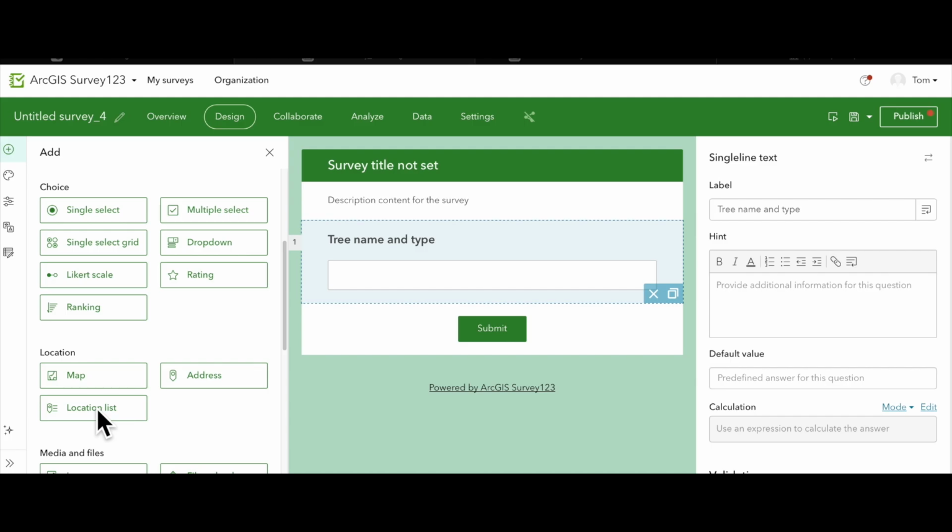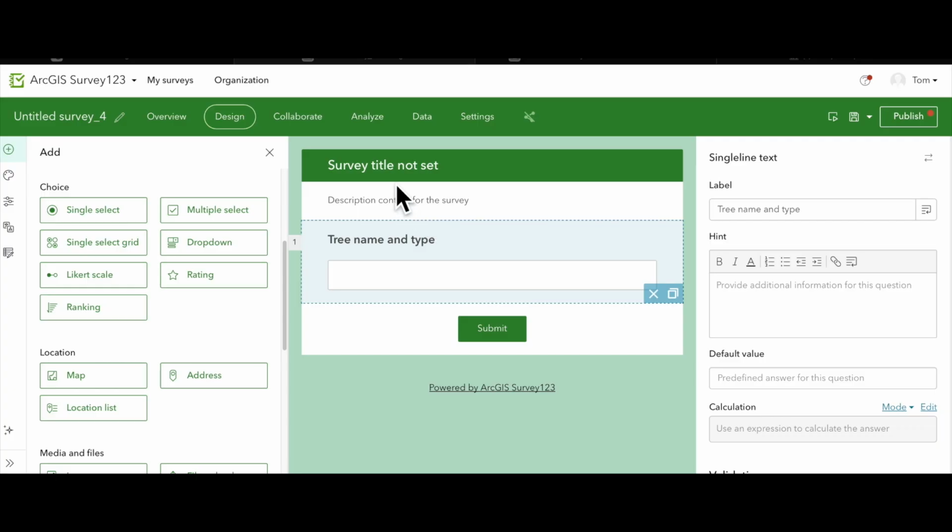So ideally, as educators, we probably only need to identify the tree location once and have the kids use that pre-identified location in their own work. So we can do this in a two-step process. And I'm going to simplify things greatly here because of time. And what I'm going to do is actually create two surveys.